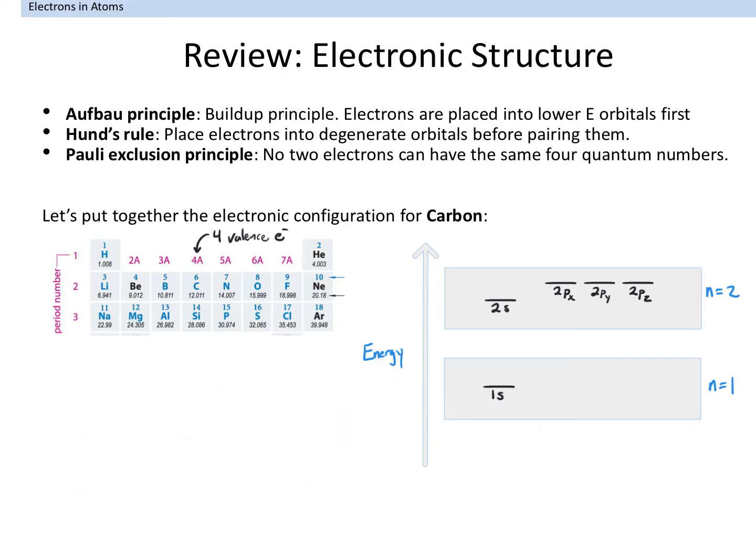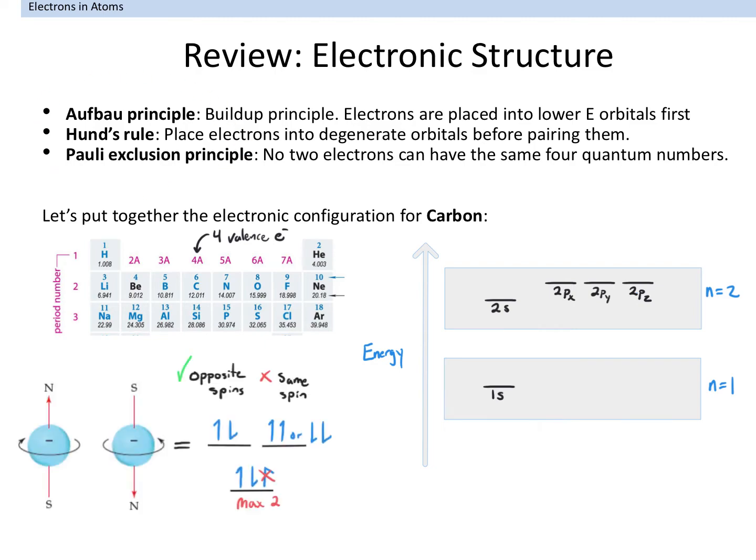There are 2 guidelines we start with when filling the orbitals. First, each orbital can hold a maximum of 2 electrons. This is known as the Pauli exclusion principle. It states that electrons in the same orbital must have opposite spins. As electrons have only 2 spins, up and down, that means that orbitals max out with 2 electrons.